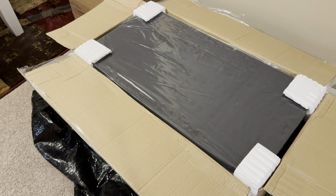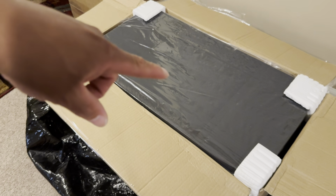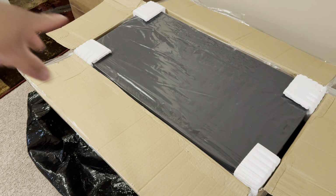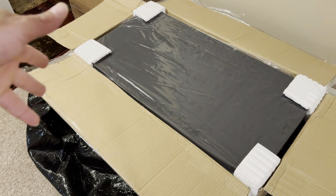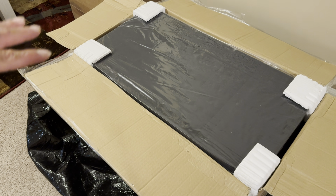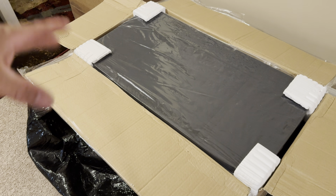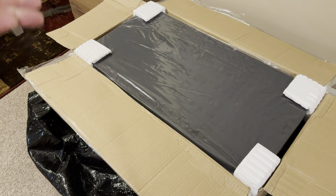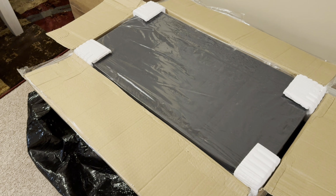All right, folks. So I got that black tape off the box, so I will give a shout out to that. Y'all see, they got the corners protected by styrofoam, which is a very good thing, because when these boxes come in the mail, UPS, FedEx, or whoever, at the end of the day, these drivers don't care. That stuff goes down the shipping chain, and once it gets to the driver, they might care as far as the delivery, but it depends on who you're messing with. So shout out to them for that. Let me finish getting it out the box and we'll pick it back up.